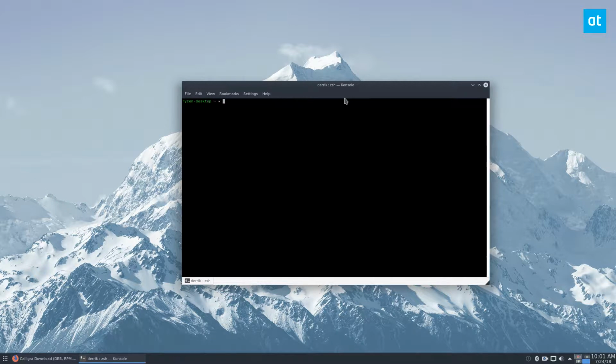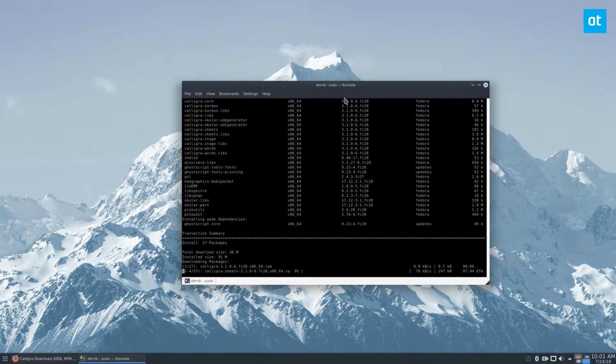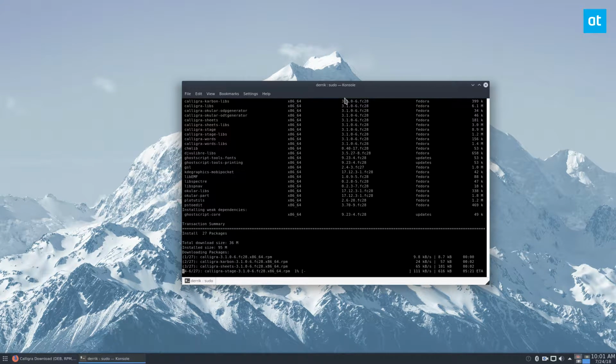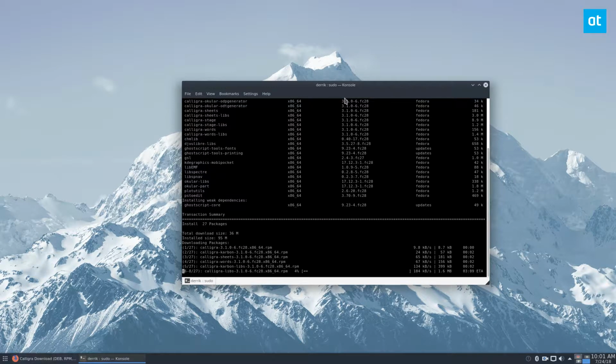But if you're trying to get it working on Fedora, you would just do sudo dnf install calligra -y, and the package is going to be the same. So pretty much every distribution is just sudo blank install calligra or sudo blank get whatever. And it'll go through and install, and then we can briefly go over what you get.